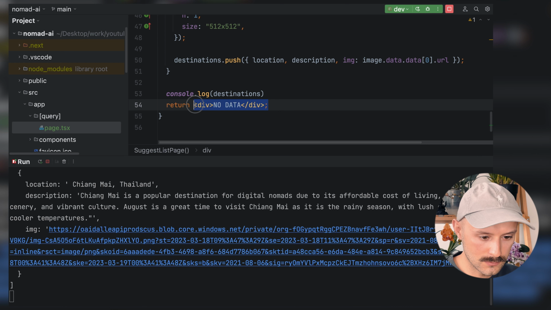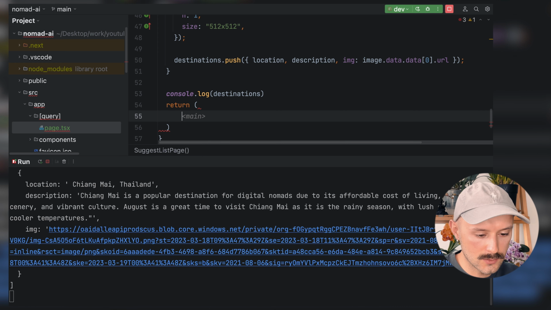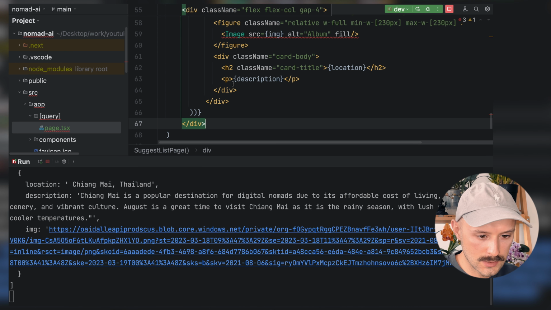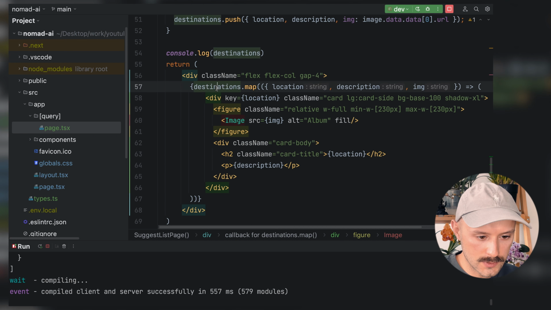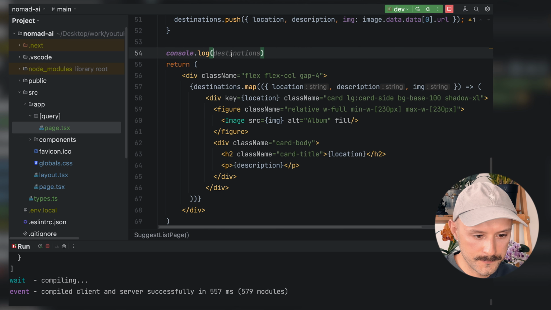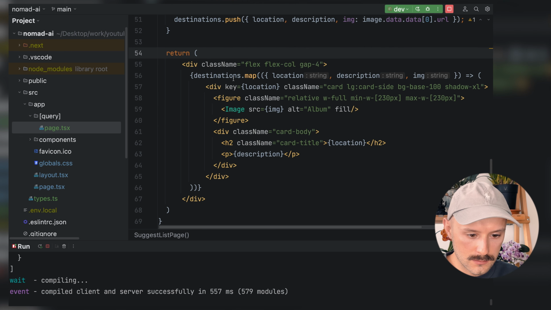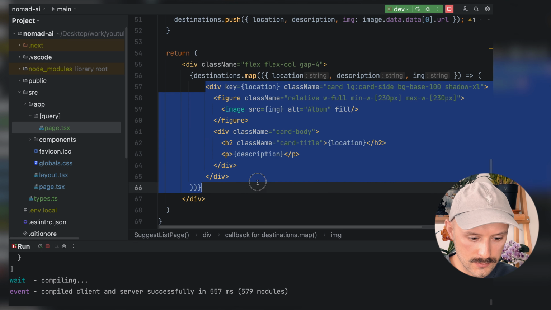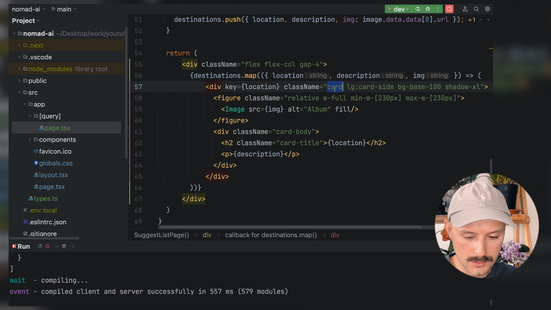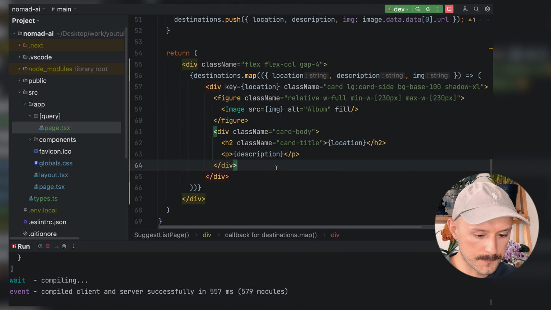So we could just return some basic Daisy UI components, a card component, and import the image component. As you see, I'm going over the destination array. I'm getting location, description, and image, and I'm just rendering the Daisy UI card component.